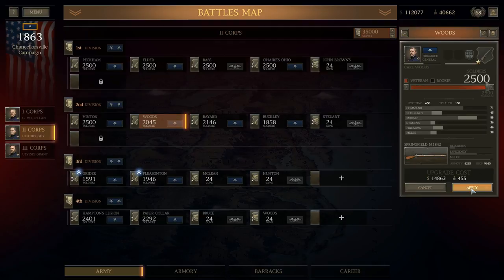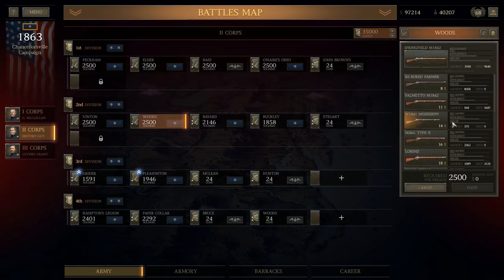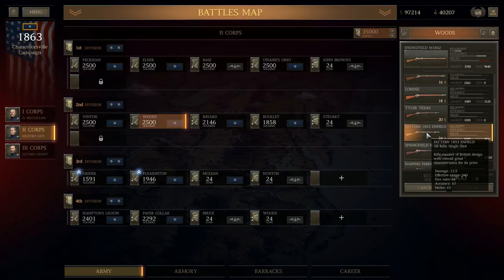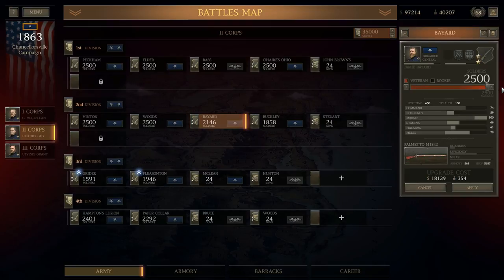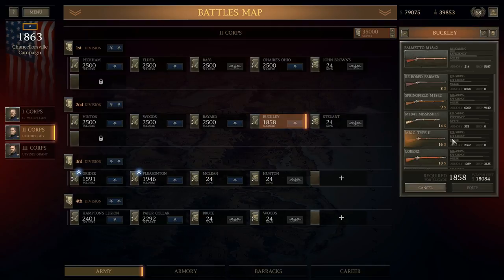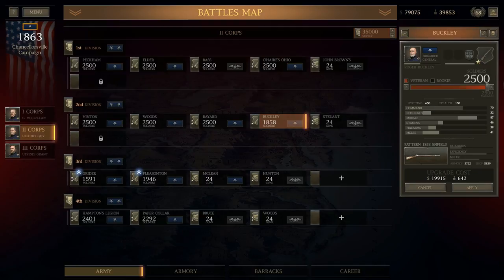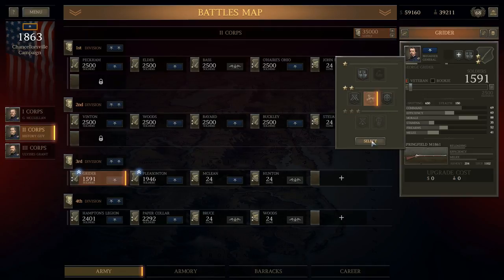A couple of these guys are about to hit 2-star status. Let's swap out these guns if we can. Got some Enfields. That's going to give me some better firing efficiency. So we'll go that route. Lots of Enfields available. Almost out of money, but that's okay. Like I said, I got some stuff I can sell, so I'm not too worried about that.